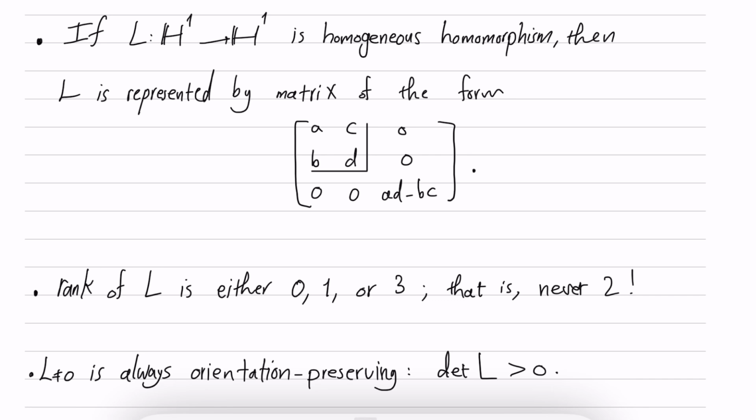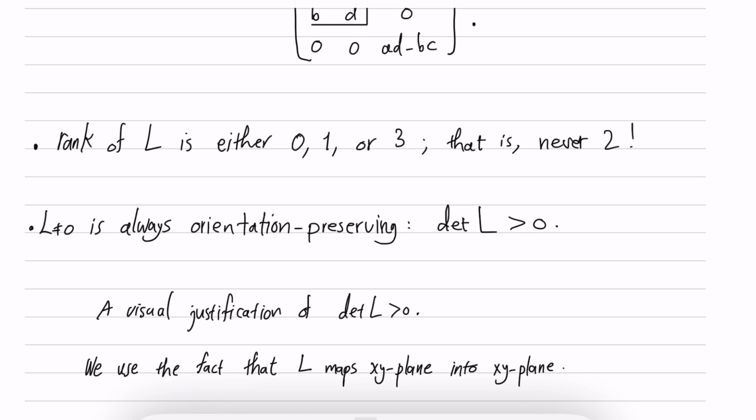We have the proof, obviously, of this, but sometimes you want to see why something happens. You have to connect it to the geometry of H1. What is it about H1 that prevents any such homogeneous homomorphism from reversing the orientation? And that I answer in this lecture. In my argument, I will make use of the already proven fact that L maps the xy plane into the xy plane. The horizontal plane has image contained in the horizontal plane and never mixes with the t-axis. That was easy to prove, in fact, from homogeneity, and I will use it in my argument.